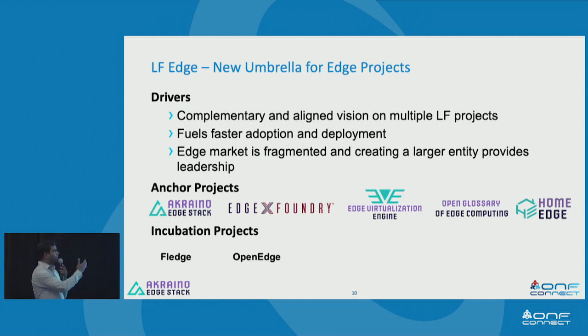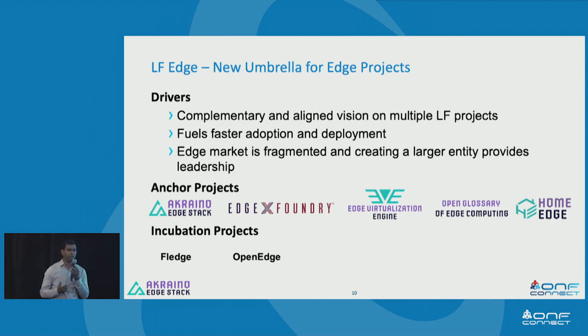So if you look at this project, there are 5 projects where the anchor project is LF Edge, and again, I say this is an umbrella project. The membership is paid one time, and companies can become a member at the LF Edge level, then they can freely participate in any of the projects under LF Edge. That includes Akraino Edge Stack, and there is EdgeX Foundry, which is focused on IoT-related gateways. And there's Edge Virtualization Engine, which is also focused on IoT gateway-related workloads.